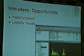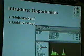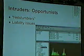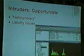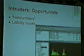His point was that NetStumbler will only find access points that advertise themselves. Most access points do this by default. In fact, I think all do. But it is possible to turn off the beacon that advertises an access point. Now, what this means for legitimate users, they have to know your SSID, the network name, before they sign on, because NetStumbler won't show it. But Kismet, as he points out, will find those networks just by sniffing raw frames and looking for traffic sent to a wireless network.